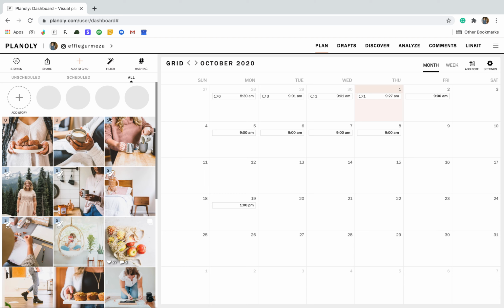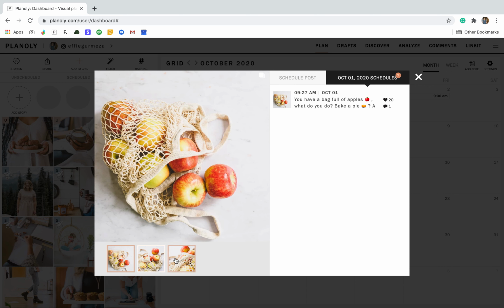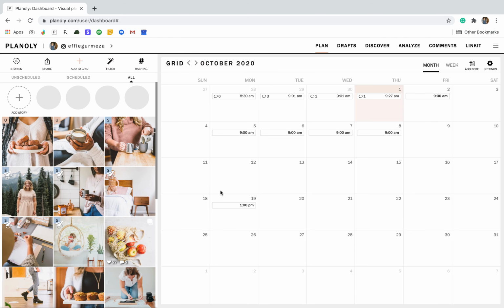And so a quick note on that, carousel posts like this one will have a little double icon here. That's because this was a carousel post with multiple photos. Those are not able to be auto-posted via Planoly. And so what will happen with a post like that or one like this that I have scheduled not to go live automatically is that it will notify my phone, and then I will go in and manually post onto Instagram. But the great thing is that Planoly will bring your photo in if you follow the prompts, and they'll copy your caption onto the clipboard of your phone so that it's really easy for you to go ahead and post that, even if it's not an auto post situation.